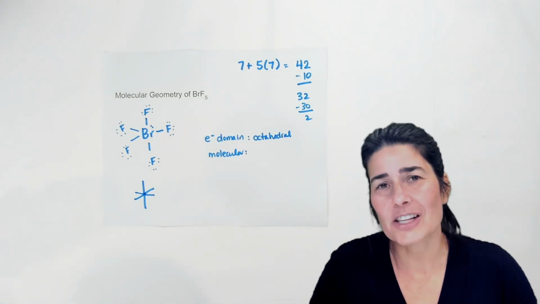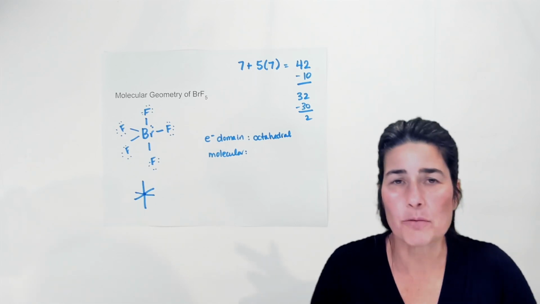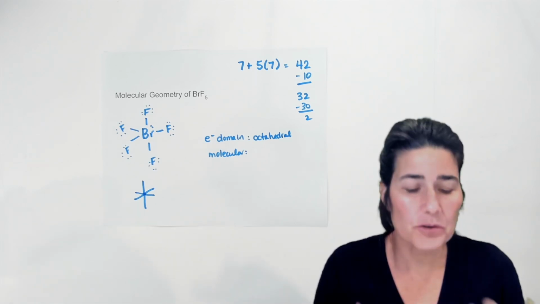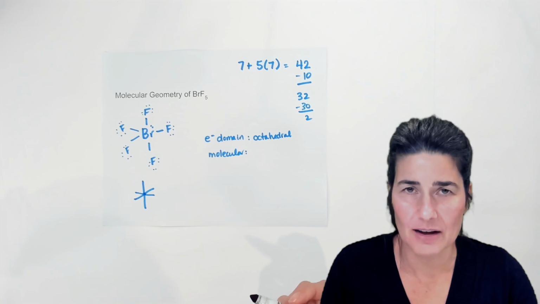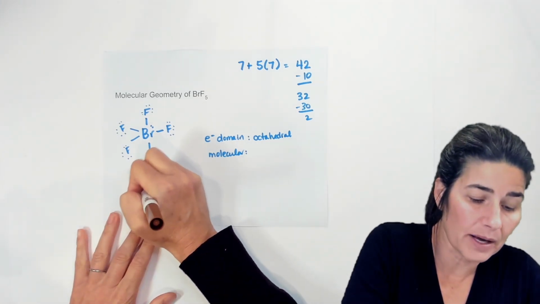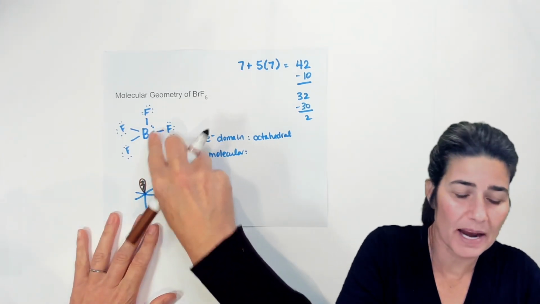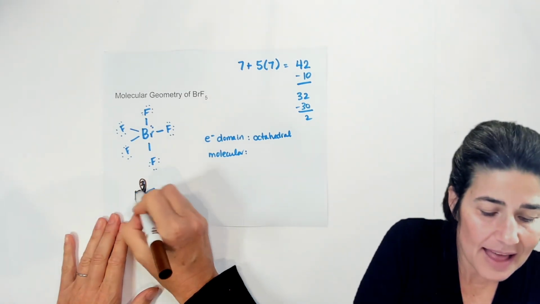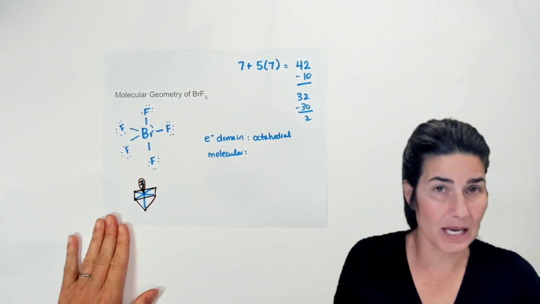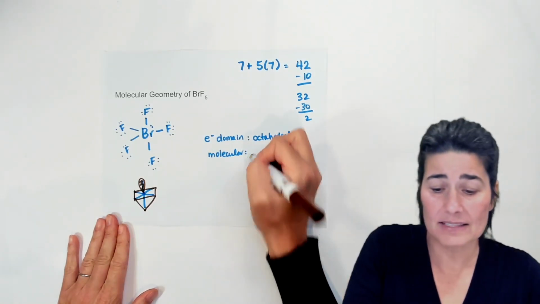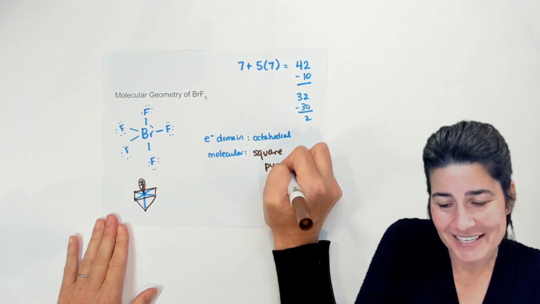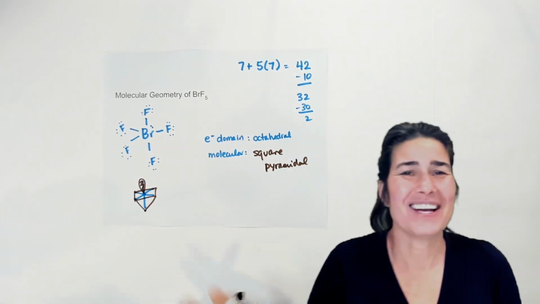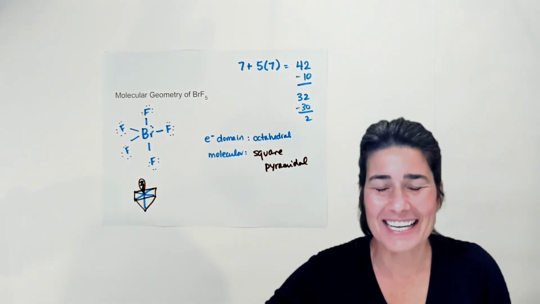Now for the molecular, what do we see if we ghost one of these out? For this geometry, everything's at 90. It doesn't matter who we ghost out. I'm going to ghost out my top one. I have 1 lone pair, 1 ghost. That leaves me with a pyramid that has a square base. This is square pyramidal. Okay, I hope that helps. Keep practicing. Take care.